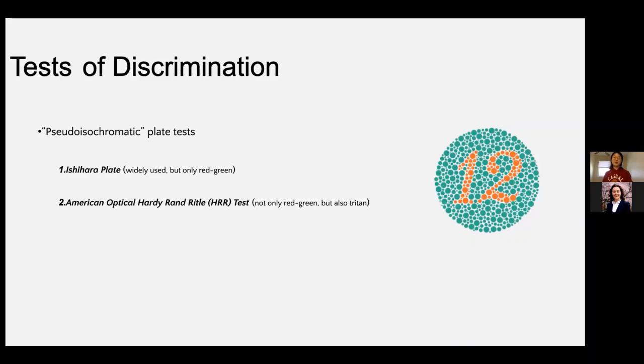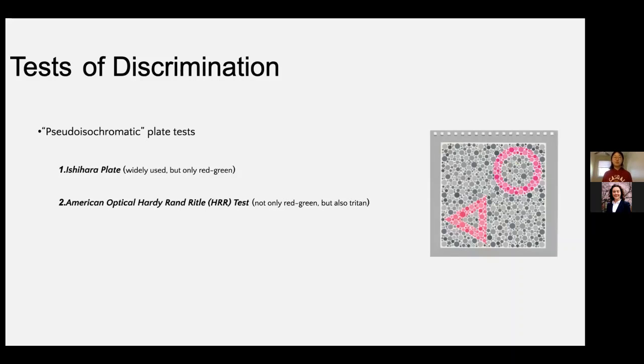That's the reason why we're also using the next test, which is the HRR test. This one looks pretty similar to the Ishihara plate test, but it has four different corners, and a figure can occur in any of the four, and participants are asked to trace the figure. This one is pretty good because it not only detects red-green, but also blue-yellow color vision deficiency. It also detects the severity of different kinds of deficiencies, for example, trichromacy and dichromacy. So it's pretty ideal for our study.